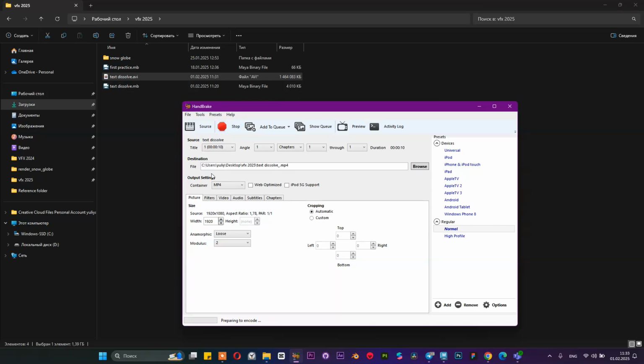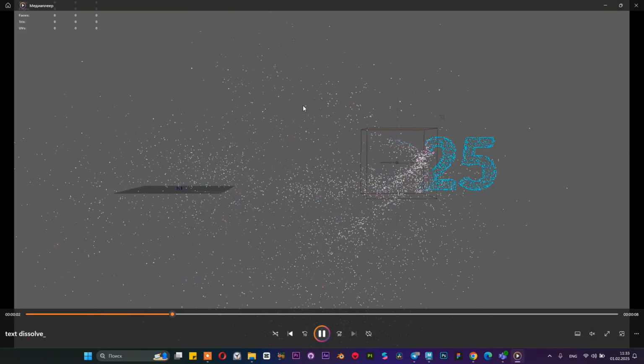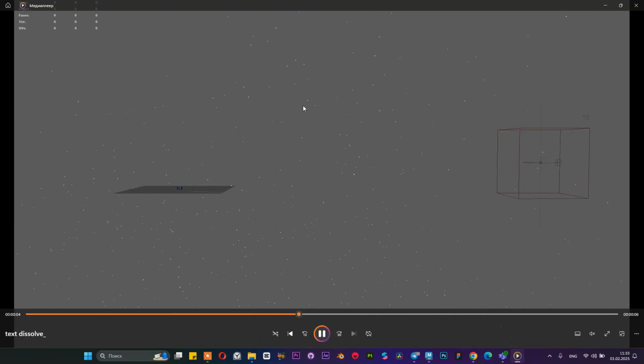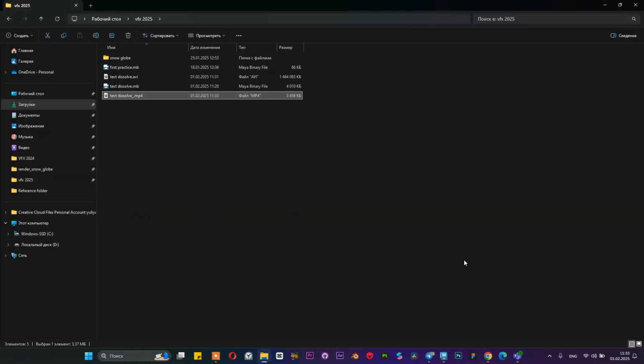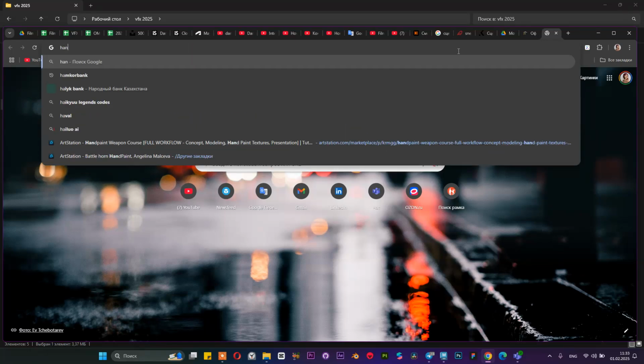Let's start compressing this file, and we can submit the compressed file into Teams. For example, the original file weighs 1 GB. The compressed file is around 3 MB, but the quality is the same. You can use HandBrake by yourself.